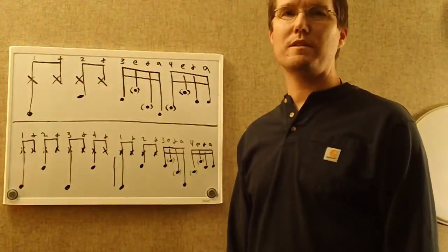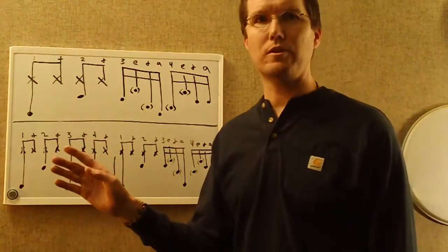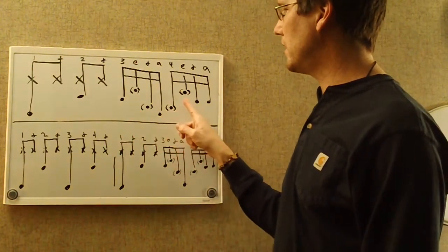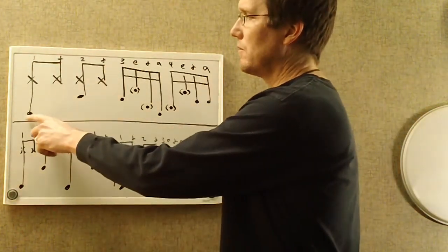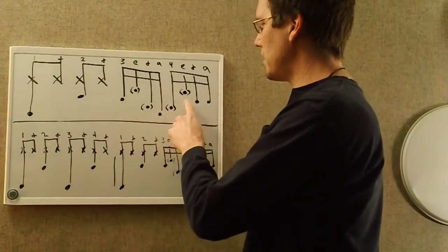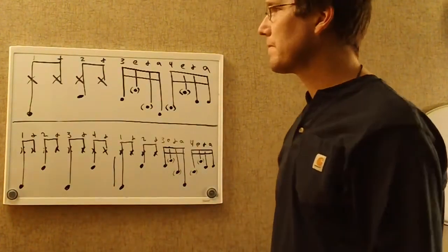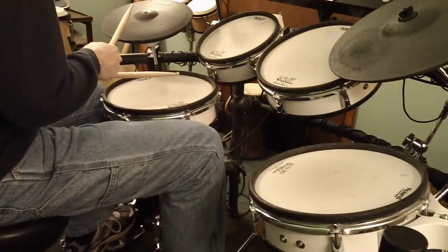Okay, so let's try and put this fill into time. So what we're going to do first is just play one measure. The fill starts on the three. Right, left, right, foot, right, left, right, left. One and two, and then just have your basic beat, bass, snare. One and two and three and four and up. Once again, we're going to go to the crash cymbal. That crash cymbal will be with the right hand, and it's on the one of the following measure. So take a listen to how that is supposed to sound. Two, three, four.